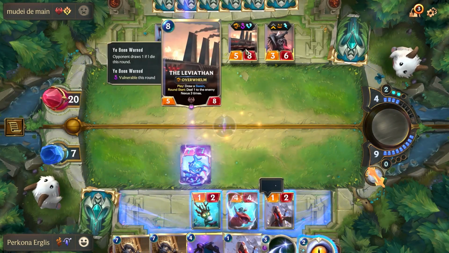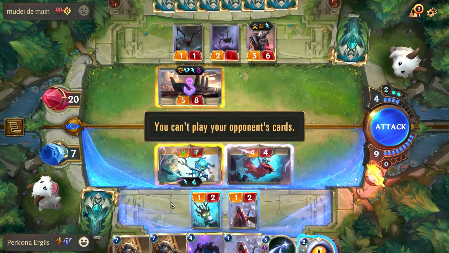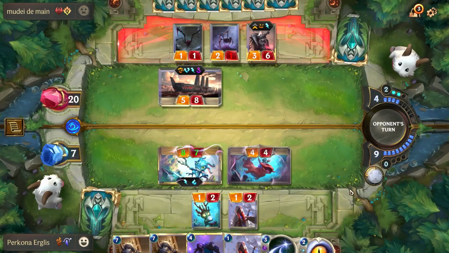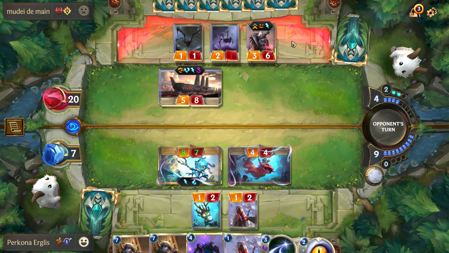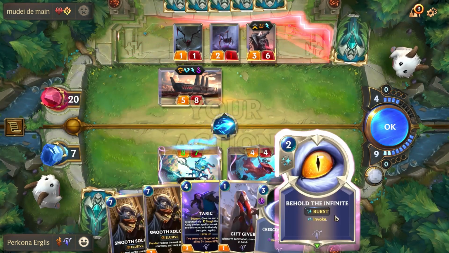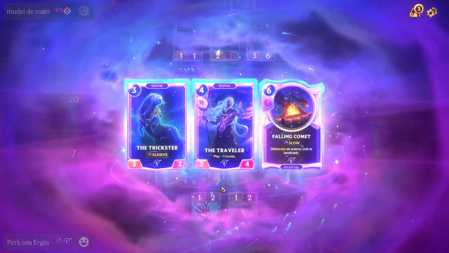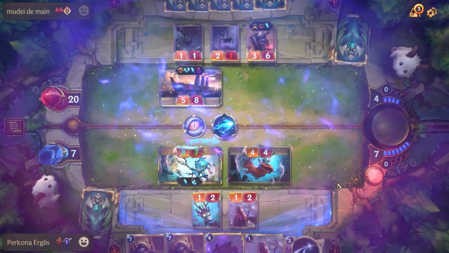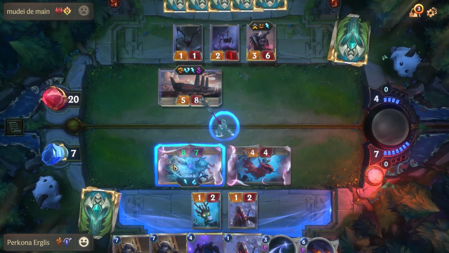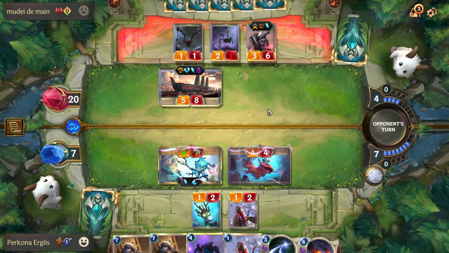These gems grant a wearer harmony. Alright, so we're going to kill the Leviathan here. Try to anyway. Yeah, still not letting that happen. Burst speed spell. Nope, we got Falling Comet though. Yeah, we're not letting this happen. And I guess if he's got another card, that's fine.